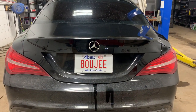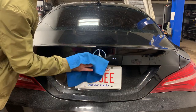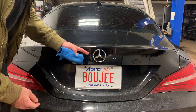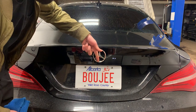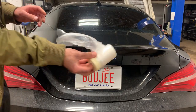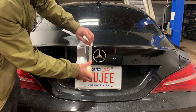Alright guys, both sides are now complete — debadging is done. So now that emblem in the middle, we've got to block that out. For the emblem, just going to give it a quick clean with rubbing alcohol. From experience, I have done a few of these emblems and they sit tight on the vehicle. So I'm going to be using Plasti Dip to black this out. On the insides it kind of attaches to the body, so what I do is grab a hot knife and run it along there so I can cut it off without ripping the black plastic on the emblem. What I do to mask it off is grab this tape and drape — everyone always asks me about this on my tail light tints video. This is called tape and drape; it makes the process so easy to mask things off.